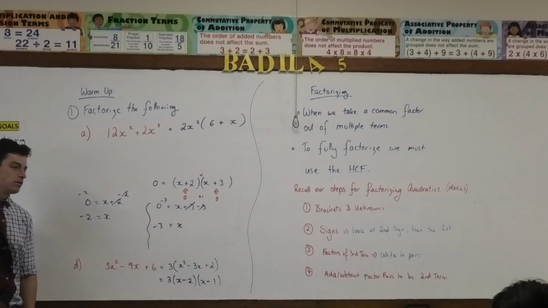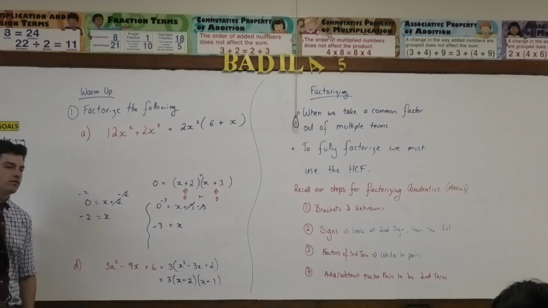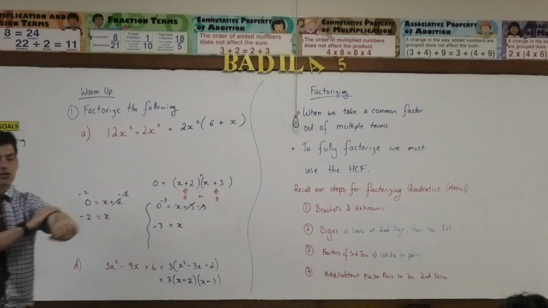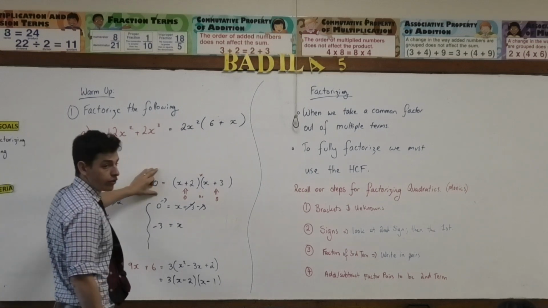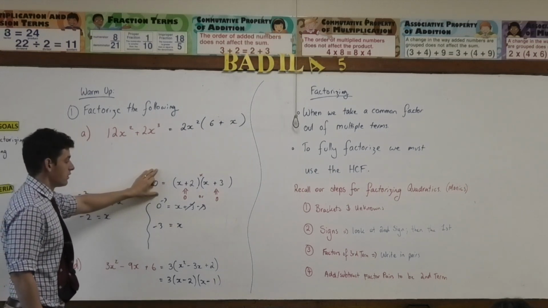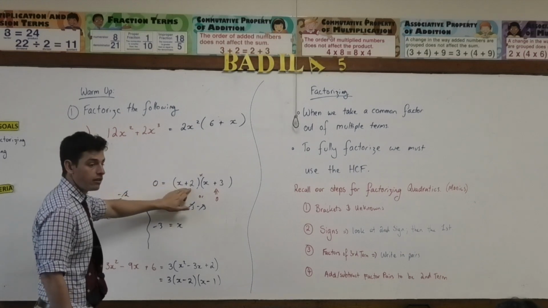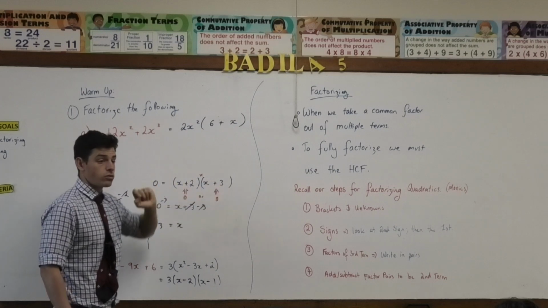Null factor law. What does null stand for? Zero. So what's the null factor law saying? Anything times 0 is 0. So if we're using our null factor, what we're really saying is the only way we can get this to equal 0 is to have this thing equal 0 and to have this thing equal 0. Cool? There are 2 times when that equals 0.